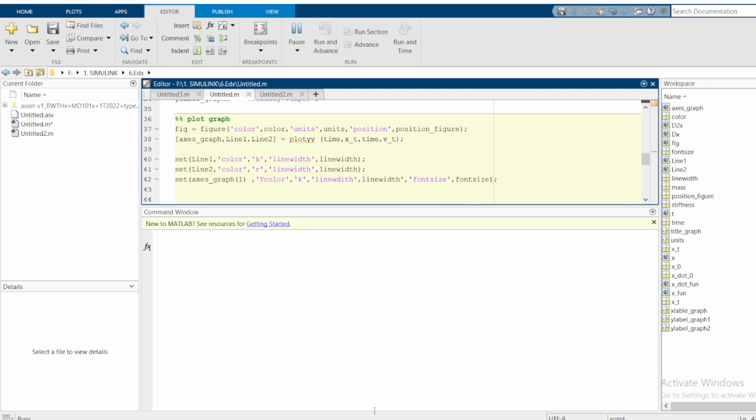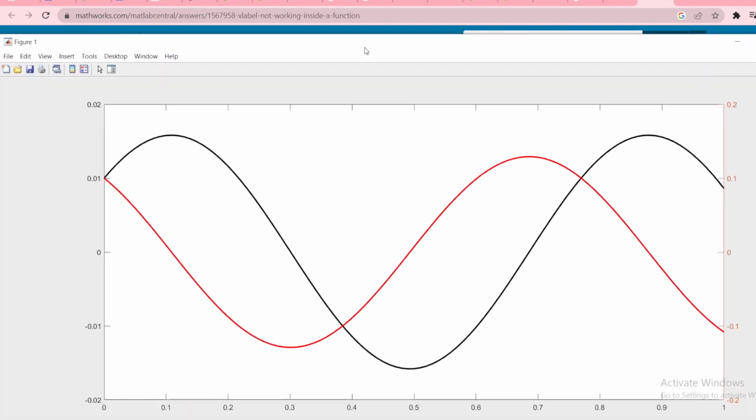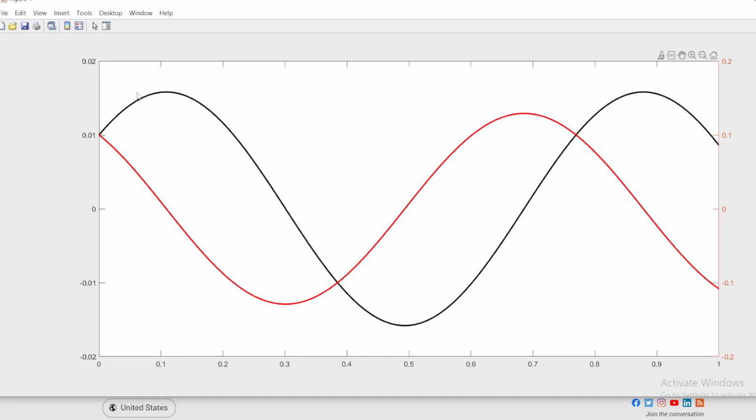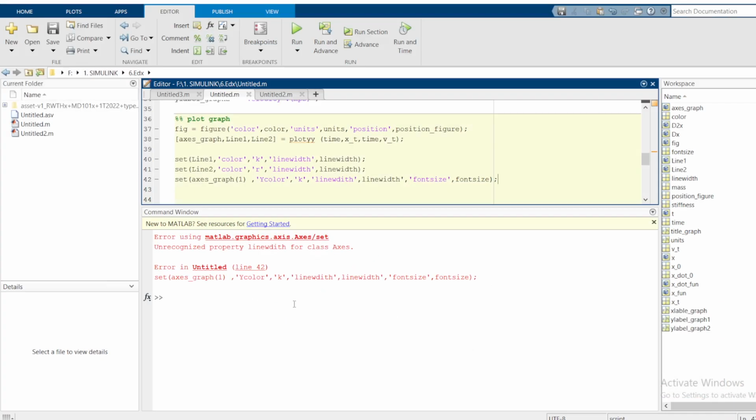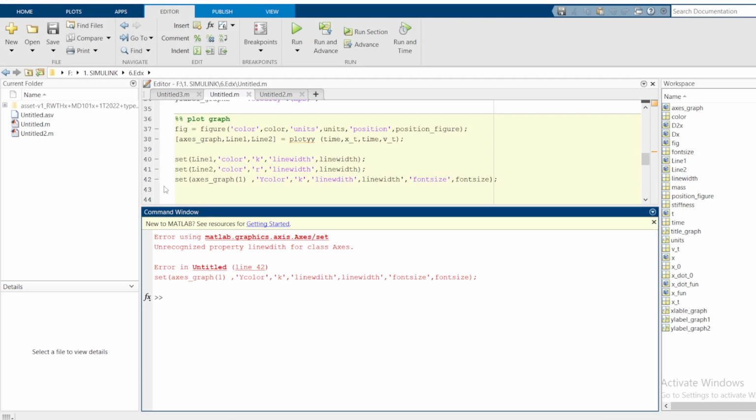Okay, let's see. You can see now this becomes black here. This becomes black also. Let me go back to the MATLAB here. Line 42, let's see. Unrecognized property, line width.